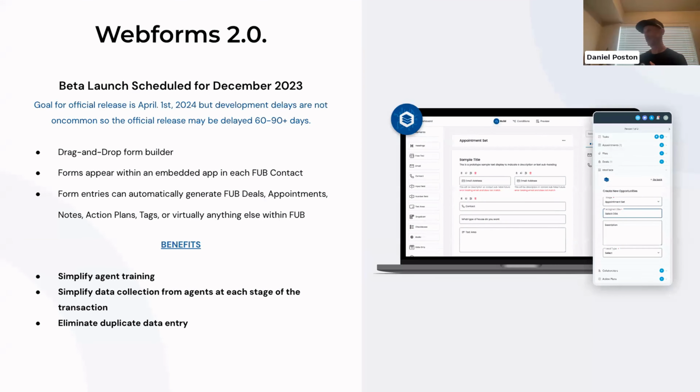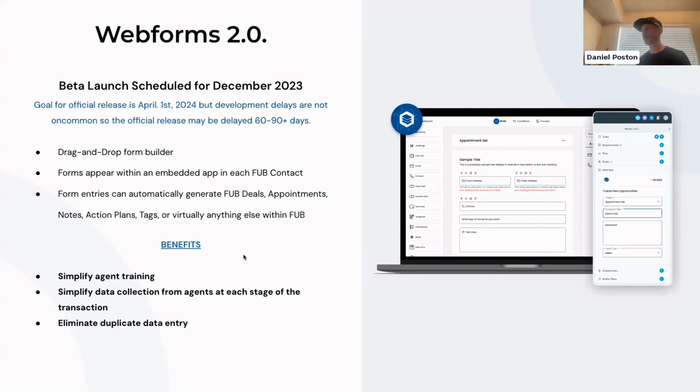If you're one of our existing web form users, you won't have to come to us anymore to make the updates on the forms. You'll be able to make them yourself. You can map the data to fields in Follow Boss. You'll also be able to map the data if you're using Sisu or Open to Close. And then later next year, we'll be adding a bunch of new systems to connect to. So if you're using platforms like Brokermint or Dotloop or anything along those lines, you'll be able to use our form system within the lead record in Follow Boss to collect data from agents and populate Follow Boss and any other platforms you're using.